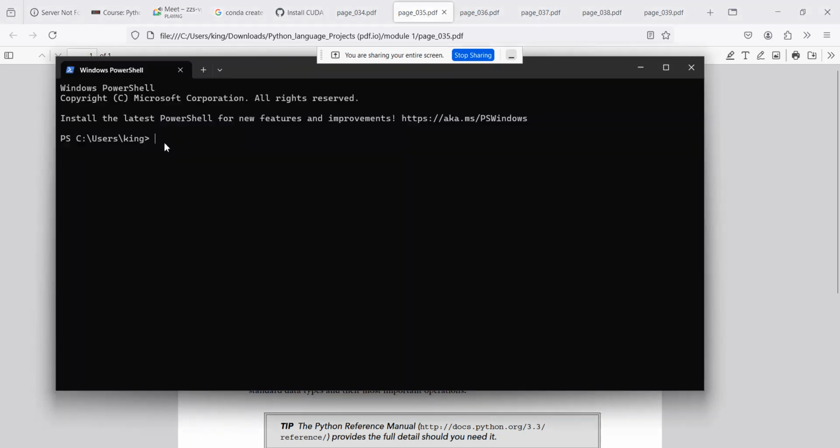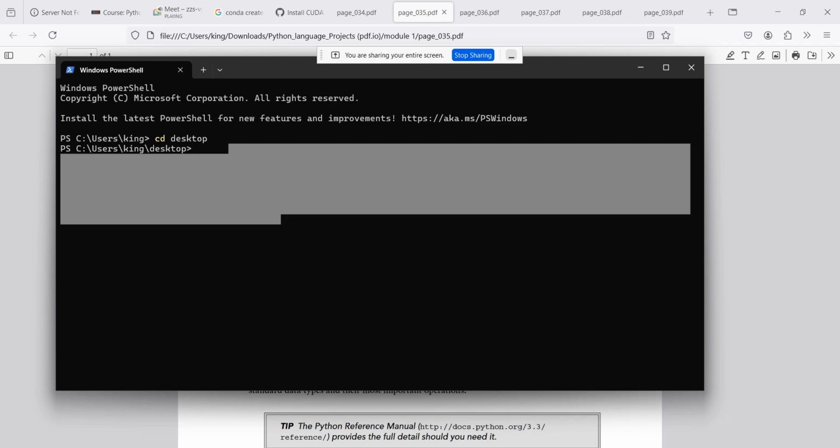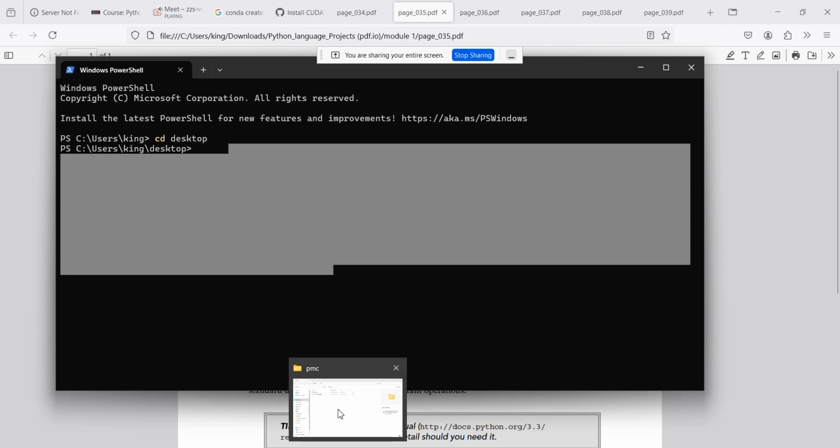For instance, when you come here, the first thing I need to do is move to the directory. So I'll do cd desktop, and then our folder name, what we just did on our desktop, which is PMC.